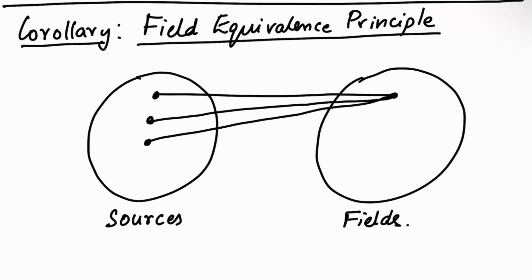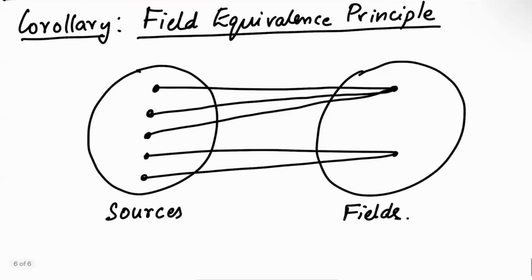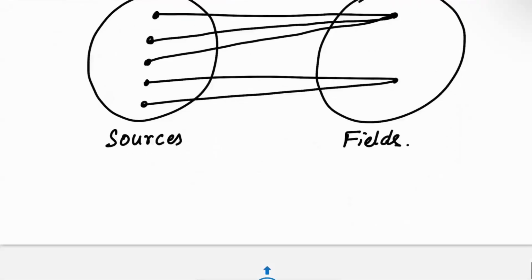You can have a mapping that's like this, right? Which means that you can have many sets of sources that give you the same fields, but once you know the sources, you can only get one set of fields from it. Knowing the fields, you cannot know what the sources were that produced that field. At least you cannot know uniquely. Okay, that's an underdetermined problem in some sense. So the easiest way to prove this is using a counterexample.